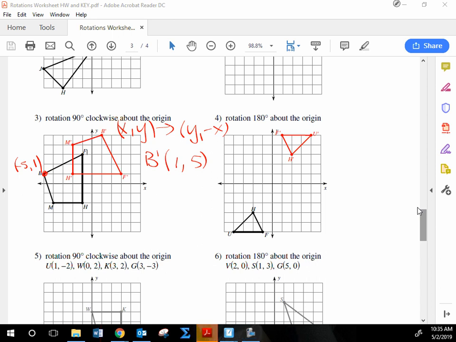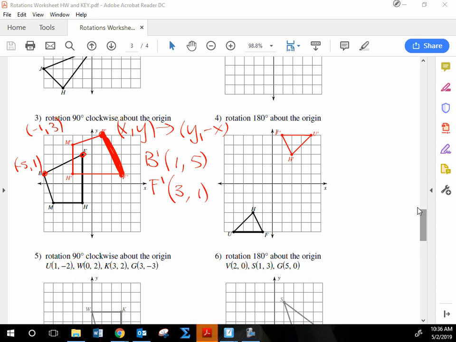Now, my recommendation to you guys is to connect as you go. So I'm going to graph my B prime, and then the next one that I do, I'm going to go ahead and do F next. So F was the point (-1, 3). So when I do F prime, I want my Y value. I want my opposite of X. So now when I draw (3, 1), go ahead and connect those so you can start to see the shape coming together. It's going to help you eliminate problems from having too many lines.